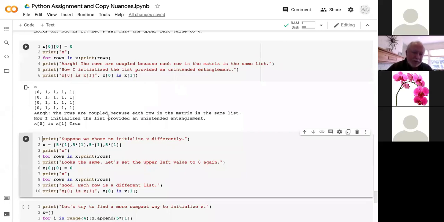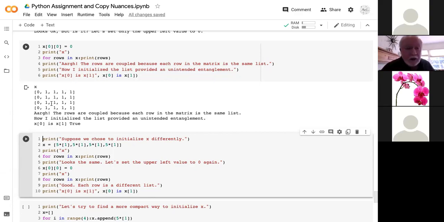Let me help you with the syntax. When I say X0, notice I'm not using two indices, I'm using one index. So that means X0 is the first row, the row vector here. And X1 would be the second row. So those are the same. That's why all the rows are entangled, their first element.